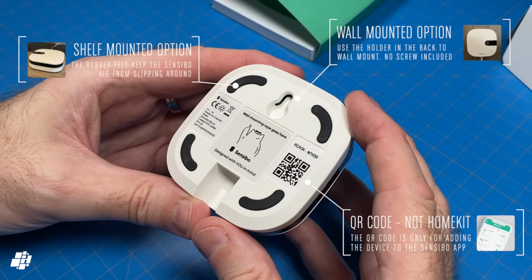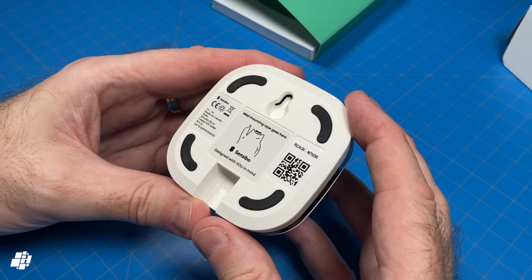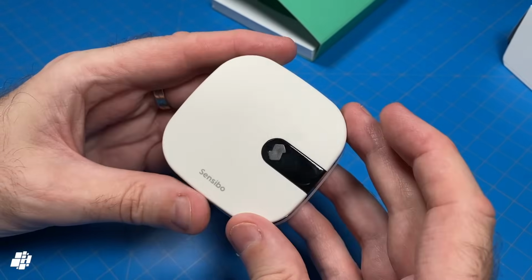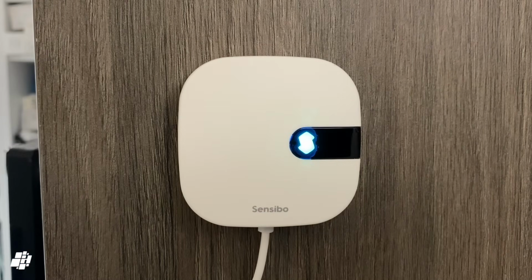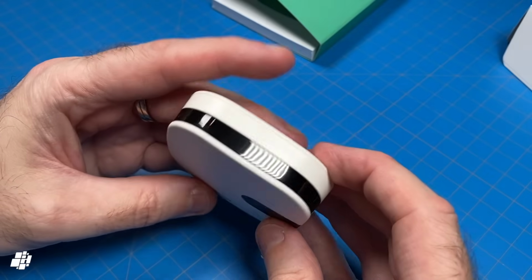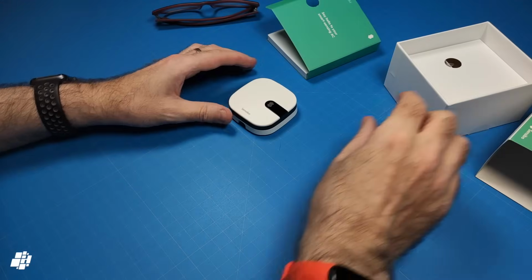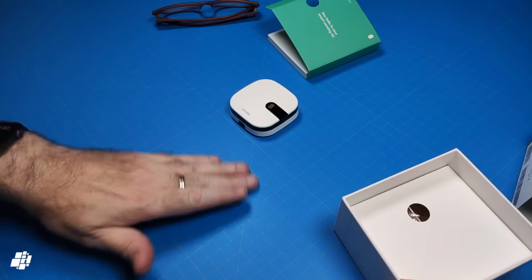On the back of the device there are some rubber feet for placing it on a flat surface, along with an option to wall mount it using the included screw holder. There's also a QR code, although this is for the Sensibo app, not for HomeKit. The front is home to the IR blaster, which lights up when operated as seen here. Like the packaging, the Sensibo Air is fairly minimalist, and that's pretty much it for the main device, so let's see what else is included in the box.